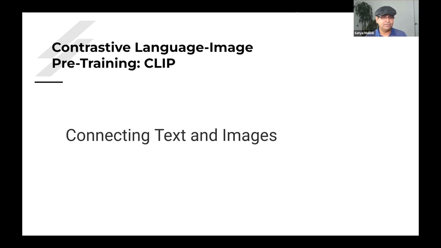So it's a very natural thing to ask: can we train a very large model on all the images on the internet, as much as you can find, and get the context of that image from the text that surrounds the image? Maybe the image has a caption, maybe it has an alt text, all those things, so that we learn about images without actually having to provide labels, right?